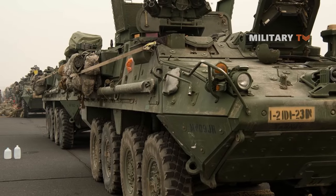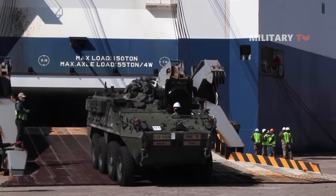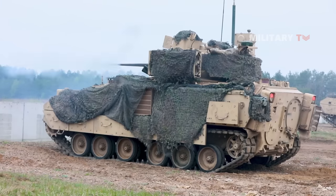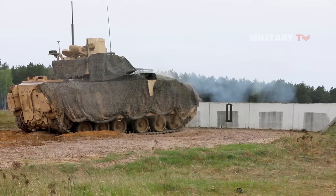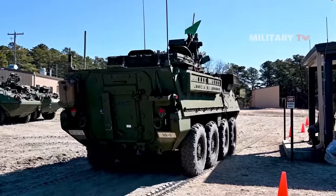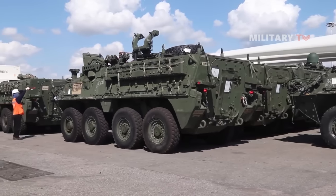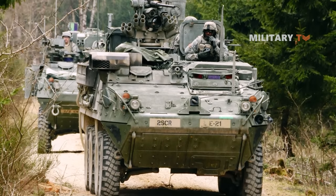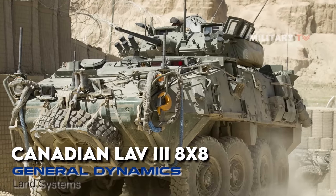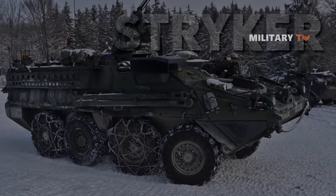Historically, the initial Stryker Infantry Carrier was created after the Cold War as part of initiatives to adapt the U.S. military to new military circumstances. The deployment of the Interim Armored Vehicle, IAV, was designed to fill the gap between bulkier and highly armed but not easily deployed vehicles like the M2 Bradley, as well as lightly equipped, easily deployed vehicles like the Humvee. The IAV was a U.S. armored fighting vehicle acquisition program intended to serve as a bridge vehicle until light air mobile vehicles from future combat systems' manned ground vehicles program were ready. However, that program was discontinued before it could produce any results.